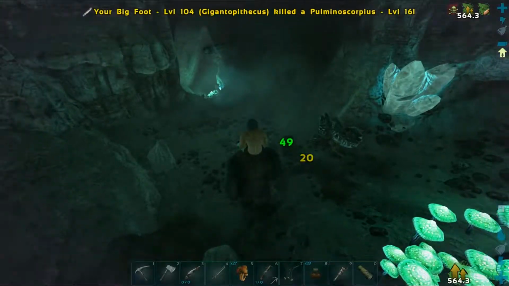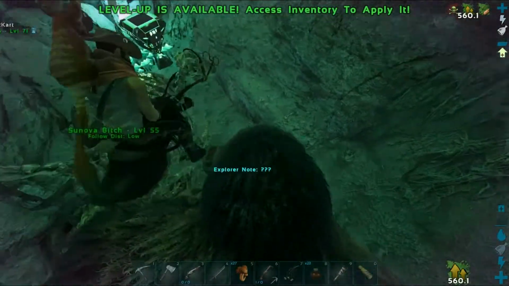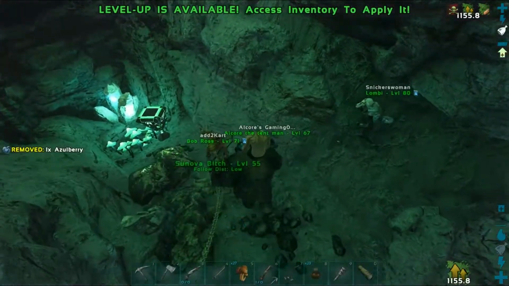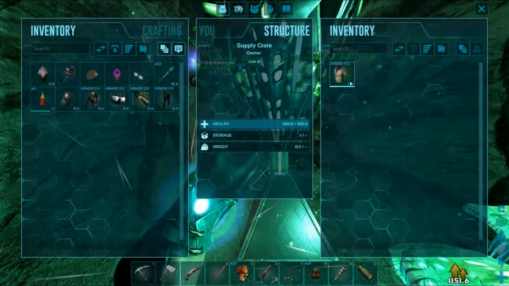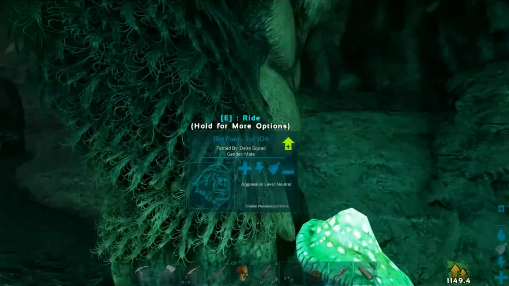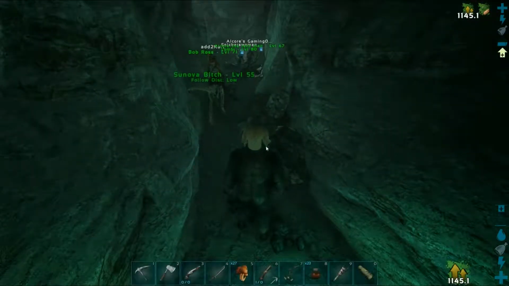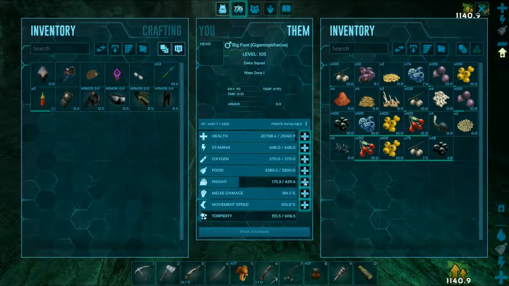Hey, another explorer's note and a green loot crate. Where's this other explorer? Whoa. Oh, hey. Actually, I haven't gotten this one yet. Raptor, you want to move so we can get this loot? Oh, man, what I've always wanted. What is it? It's mine. It was a ramshackle cloth shirt. Oh, that's fantastic.